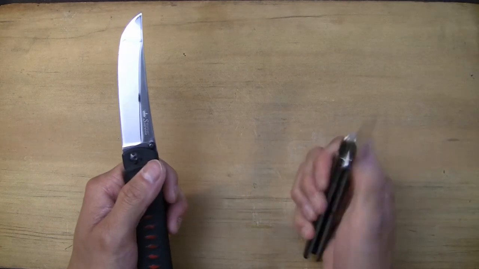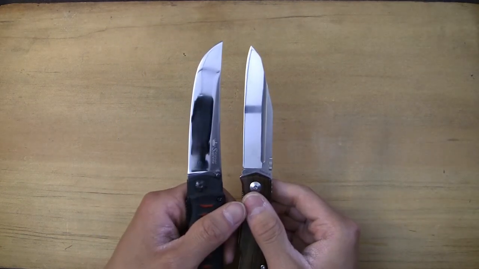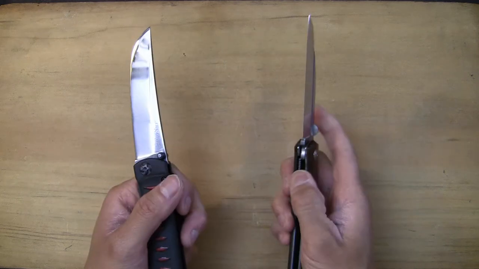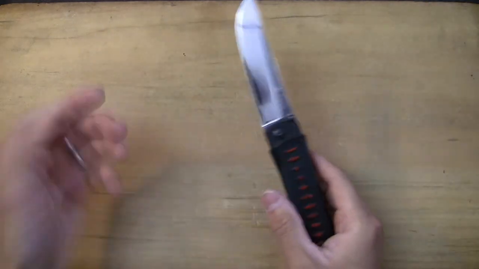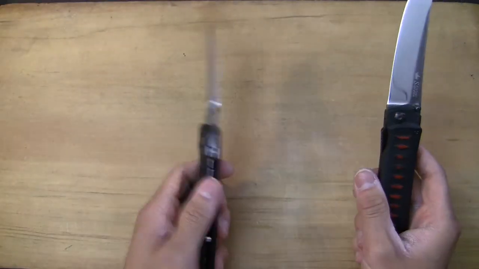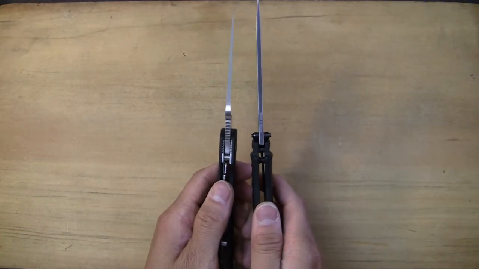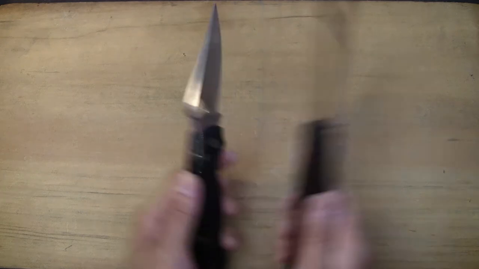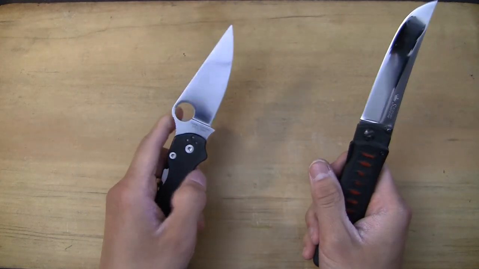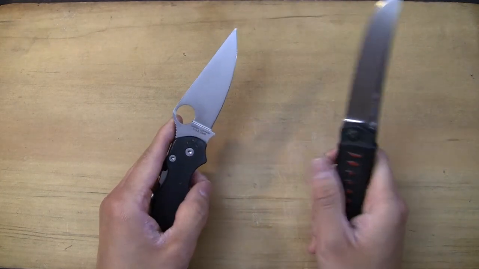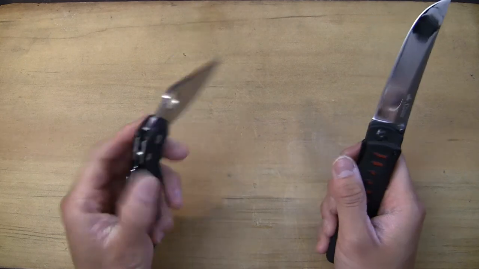You don't really need to use the point too much. Although I will say for food prep, having a reverse Tanto works a lot better. And of course having a thinner knife, like the PM2 here, the high full flat grind makes it a lot easier to do some food prep with.